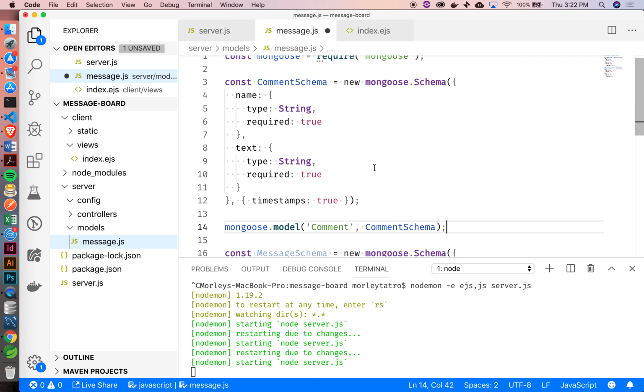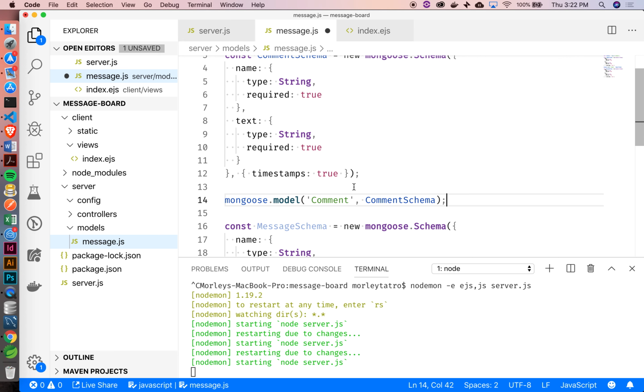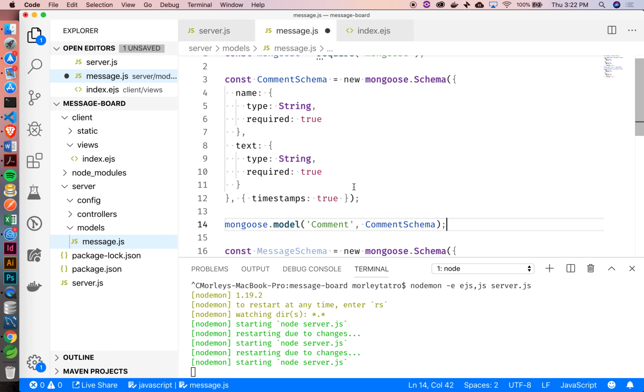Cacti. Will it throw an error if you write comments itself as a first argument? Would it error if I did what? Comments. If I put comments in here? Yeah. No, I'd probably just add an S to that, so you'd end up with comment double S. Yeah, I don't think I'd have any issue with that.